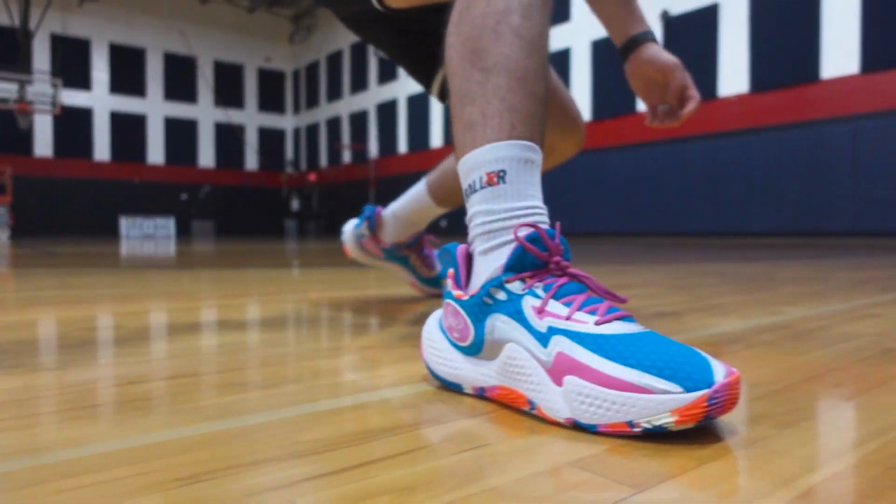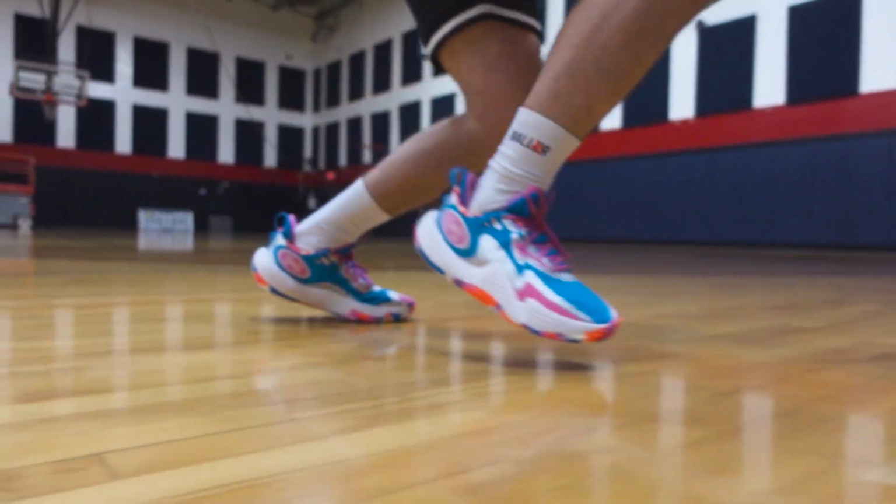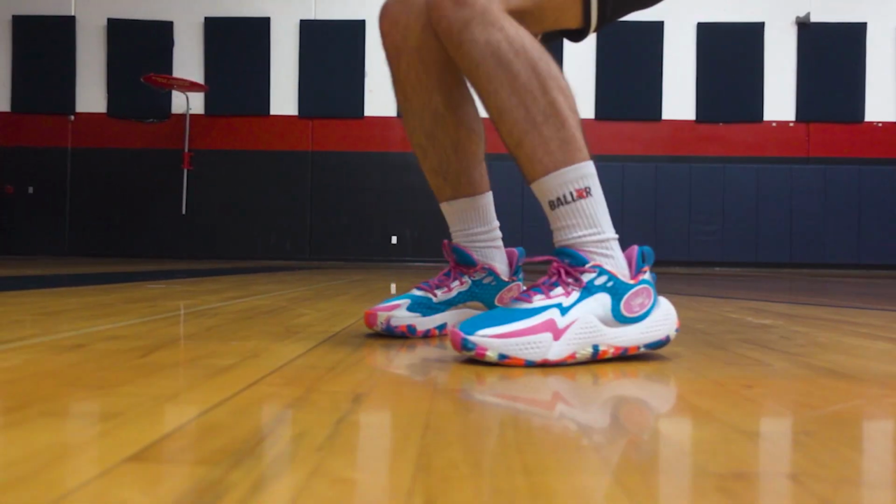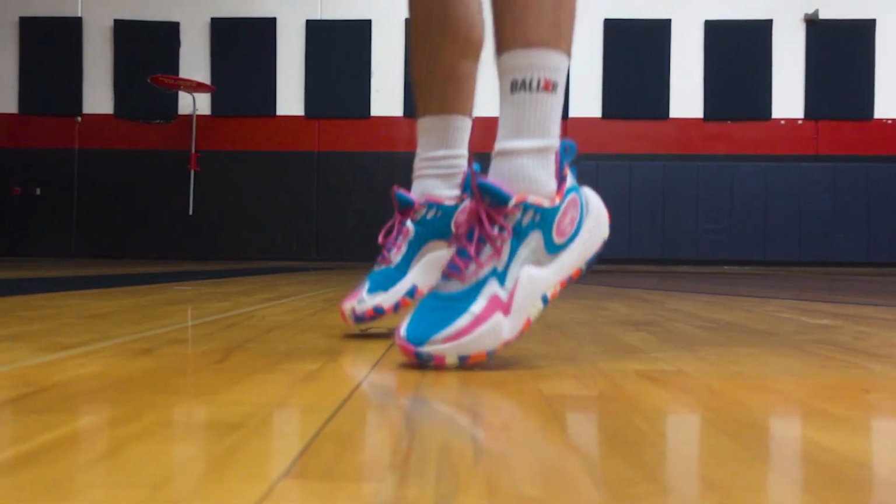But as far as the materials go, Under Armour Spawn 5 is using a rubber outsole with what they call an organic traction pattern, whatever that means. But I guess all the rounded shape is meant to allow for freedom of motion for making quick cuts. That being said, if they wanted us doing that, I feel like they should have made a little bit more of a secure heel counter, but that could just be me. But as far as the traction goes, that's probably going to be the highlight of this model.